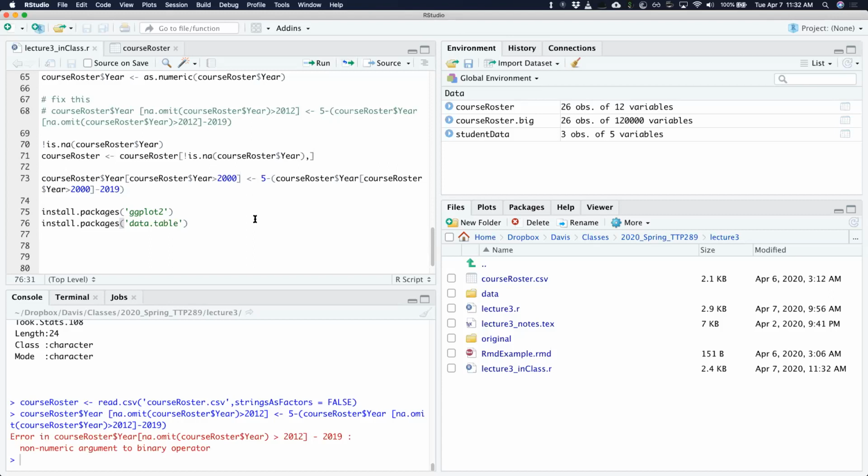Okay, and the other one here is data table, which is kind of my go-to replacement for data frames. I actually almost never use data frames anymore. It does everything that data frames can do, but it also has a lot of other functions. One of the biggest benefits of data tables is that it's way faster. And so when you're dealing with large data, data frames can be pretty cumbersome.